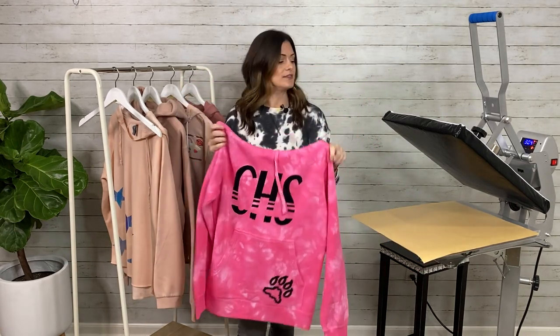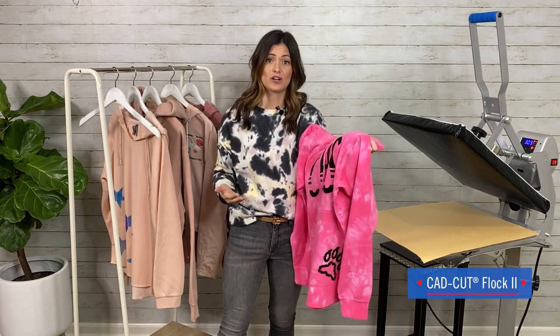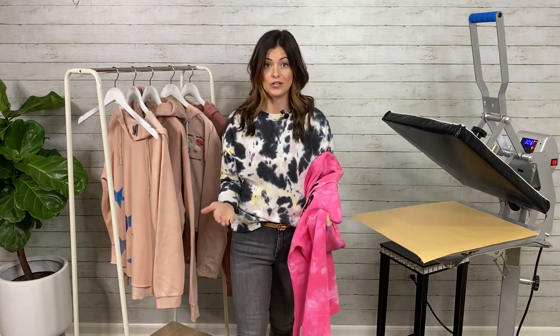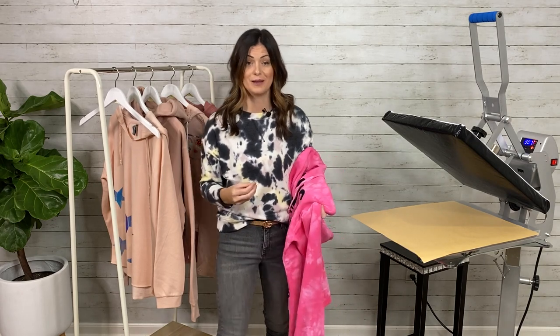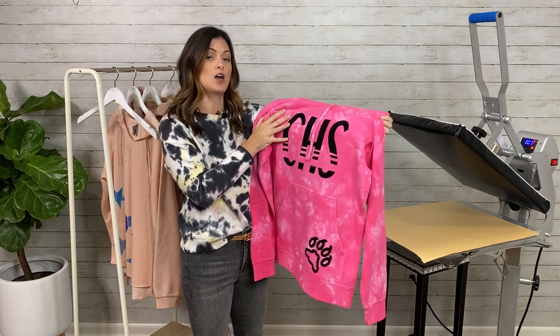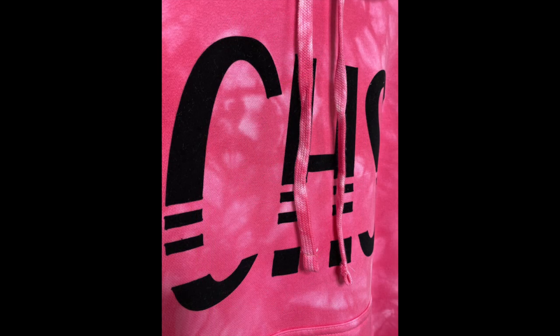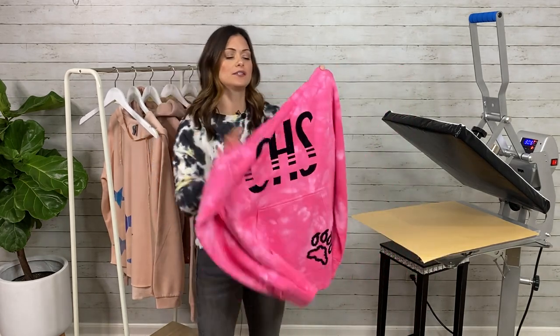The way I chose to decorate this was just by one color — we have enough going on with the tie-dye. So in this case, I chose our CADCUT FLOC 2. Now if you're just tuning in for the first time and you're like, what the heck is CADCUT? — that's our heat transfer vinyl, that's what we call our products of heat transfer. We've got CADCUT for solid roll materials and we have CADCUT for our printable media. This is CADCUT FLOC 2. One of the reasons why I absolutely love FLOC is because it has this velvety texture and hand to it — the black almost looks like a crushed velvet. I thought that was very cool adding on to the tie-dye effect, but it's still allowing the logo to pop.